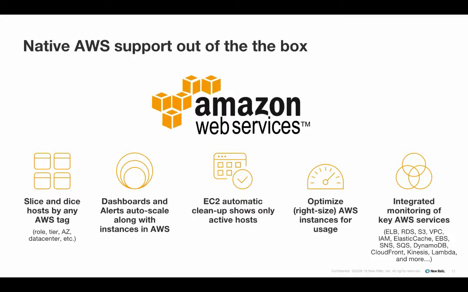Optimizing the right size AWS instances for usage. I talked about one way that you could do that by looking at comparative metrics of maybe CPU or memory pivoted by your instance type. That allows you to do that investigation and say, hey, what can I get away with in trimming these instances down? Do I have spikes where I actually even need these bigger instances that I'm paying a lot more money for?